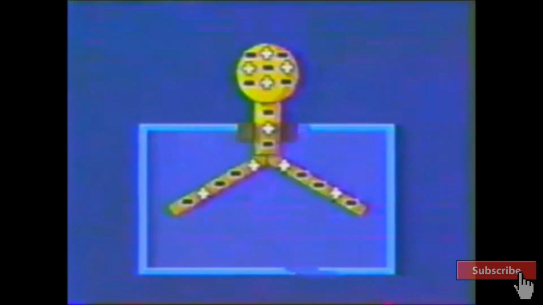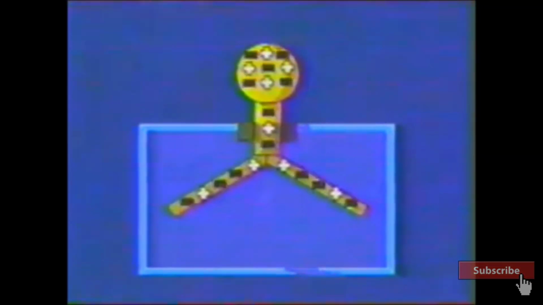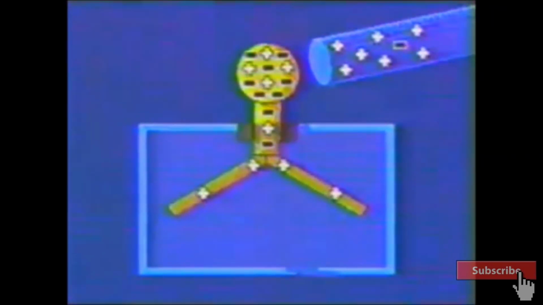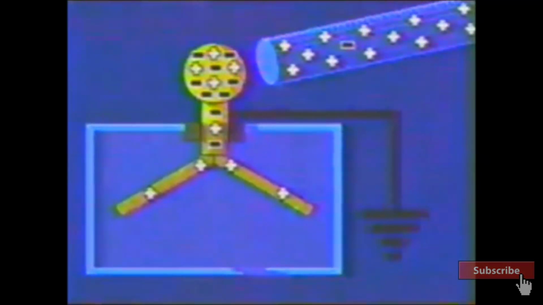The repulsion of the excess electrons will cause them to move as far away from each other as possible. The leaves, which are now negatively charged, diverge. Because electrons entered the electroscope when it was grounded, it now has an overall negative charge. Surprised? We succeeded in charging an electroscope negatively using a positively charged rod and a ground. Watch this sequence.